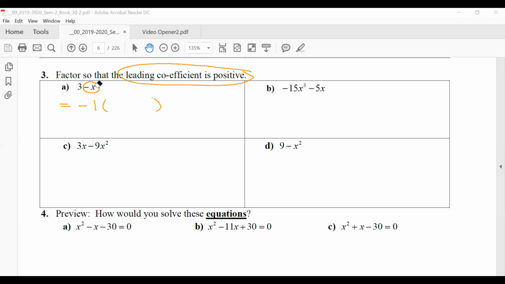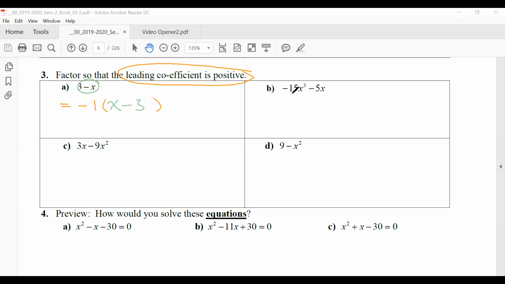Well, what does that do? When I take out the negative 1, that's going to make this here have both its signs switch. So negative x will become positive x, and positive 3 will become negative 3. Why are we doing this? When we get a little bit further into the unit, what you're going to see is it's going to help us simplify a bunch of stuff down.